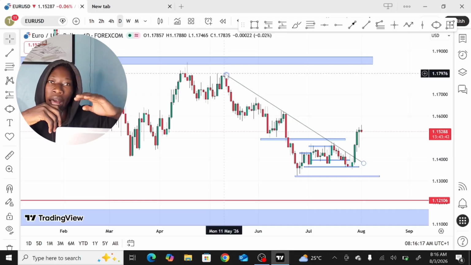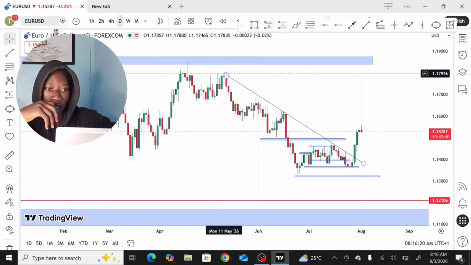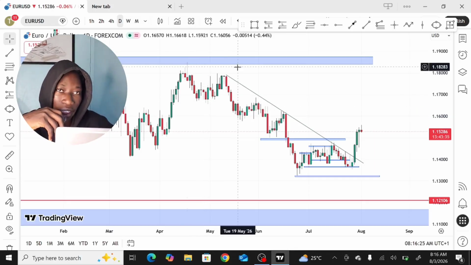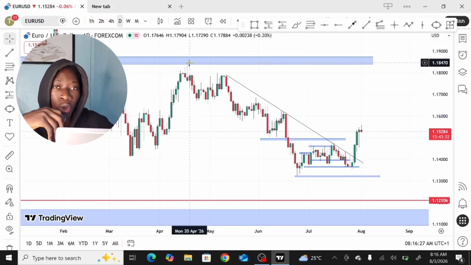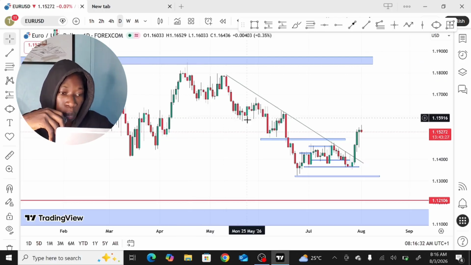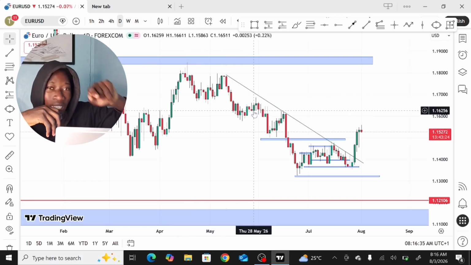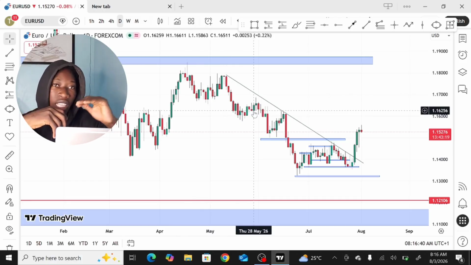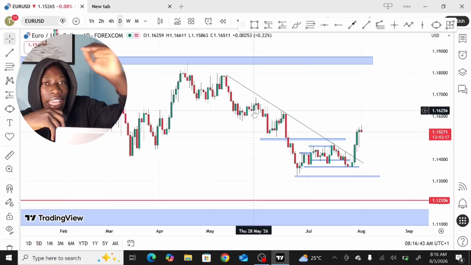The highs are getting lower. Do you understand? The highs are the highest point it gets to before it drops. The lows are the lowest point it gets to before it starts buying. Highs are the highest level it gets to before it starts selling. Right? At any point you see that the red candle start dropping down, the highest level it got to is the high. Any point you see that the market start buying from, the lowest point it gets to is the low. Now, is the highs getting higher or is getting lower?